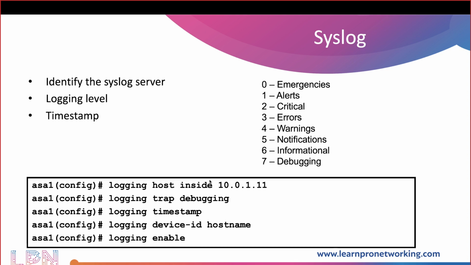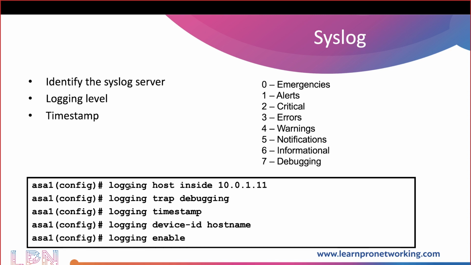The logging levels decide the criticality of the messages that you are interested in having logged to this server. Starting from 0, ending with 7, are considered the levels, right? Logging level 0 means emergencies will be logged. 1 means alerts. When I say 1, it includes 0 as well. When I say 3, the logging is going to happen for the messages which fall under the category of 0, 1, 2 and 3. That's how the log messages are going to be collected.